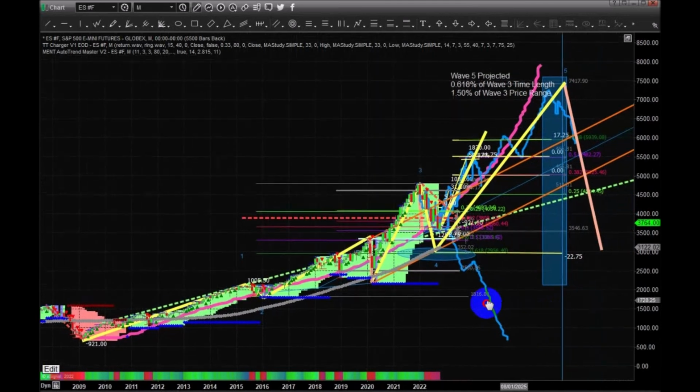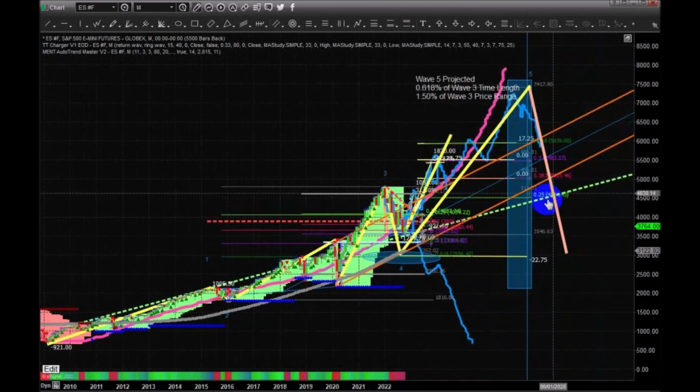And then remember, ladies and gentlemen, this green level still becomes major support. And this channeling cycle right here also becomes major support. So we've got a bunch of support levels right over in this area that we're going to have to dance and contend with. The ultimate peak may end up being nothing more than some sort of a pullback from here to here, or here, or here, or down to here. And now granted, that's a pretty big pullback.